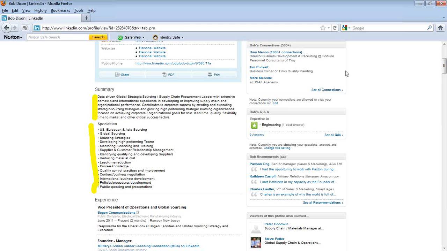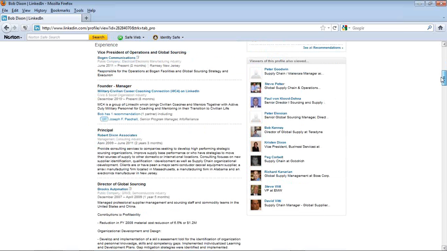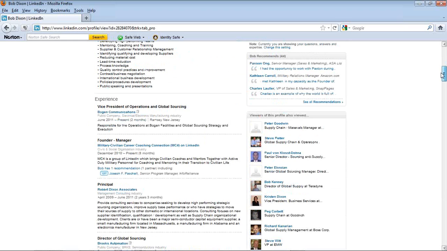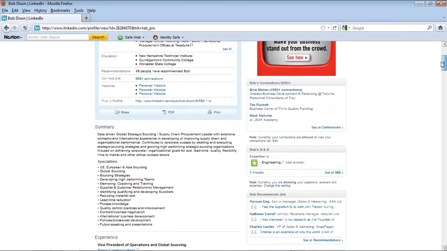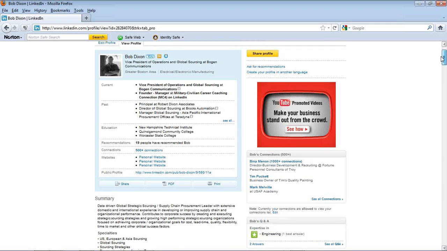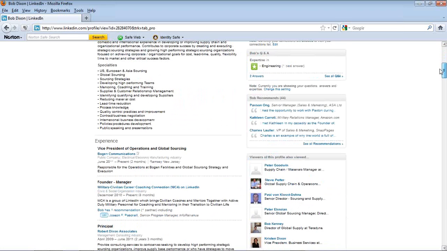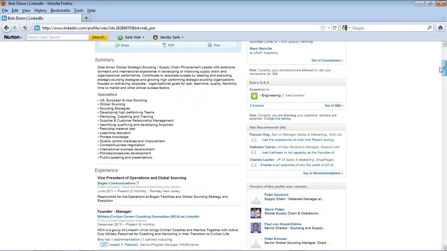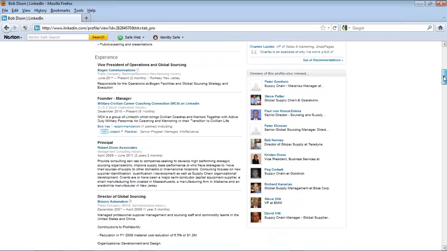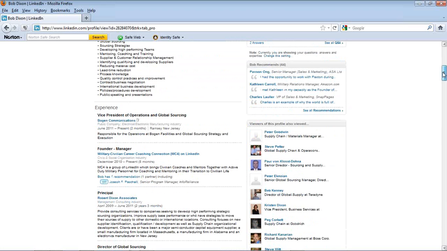So if we continue to scroll down, now we begin to get to where it is a little more challenging when you're coming out of the military, because you've gotten them to look at that top block. They've now looked at your summary and what your specific skills or specialties are. They want to keep reading, but now they're looking for something that has a little more meat to it in terms of demonstrating how you could make a contribution based on what you've done in the past.